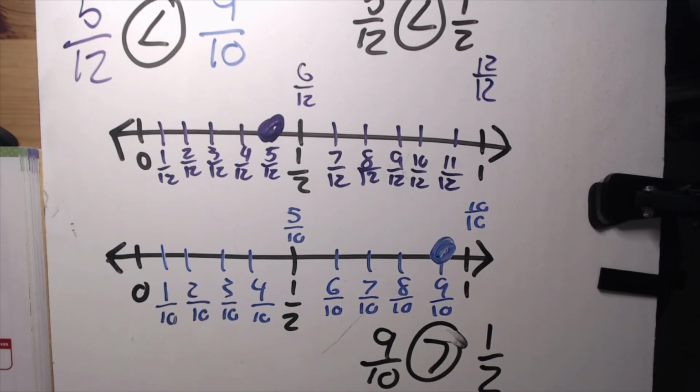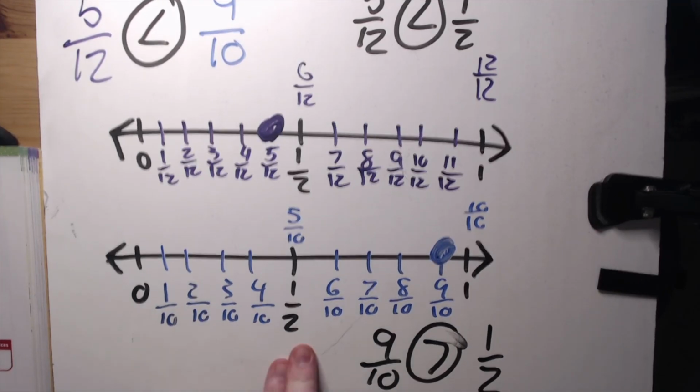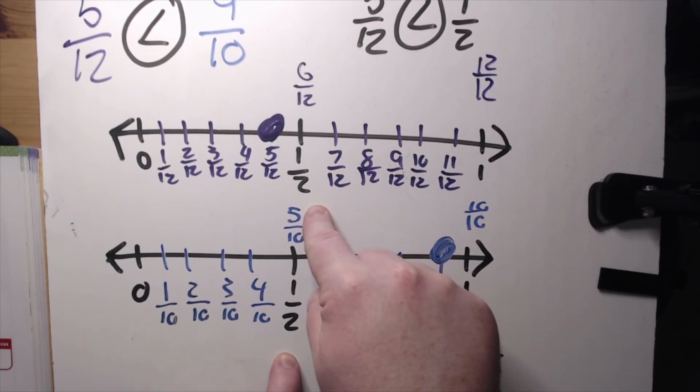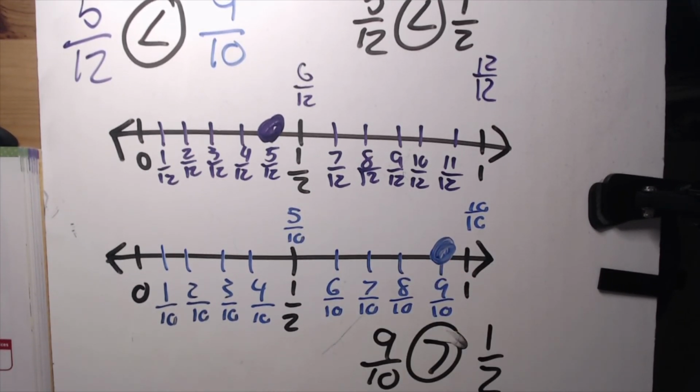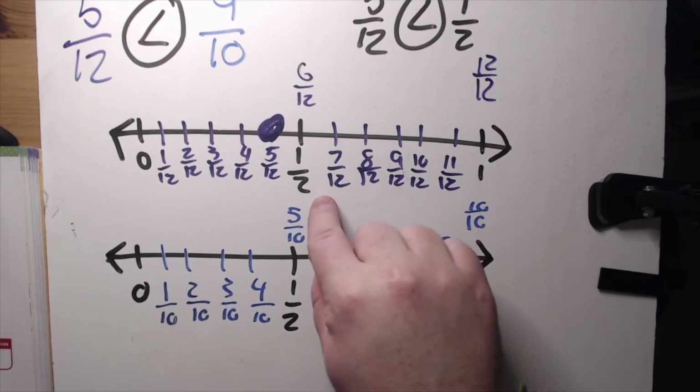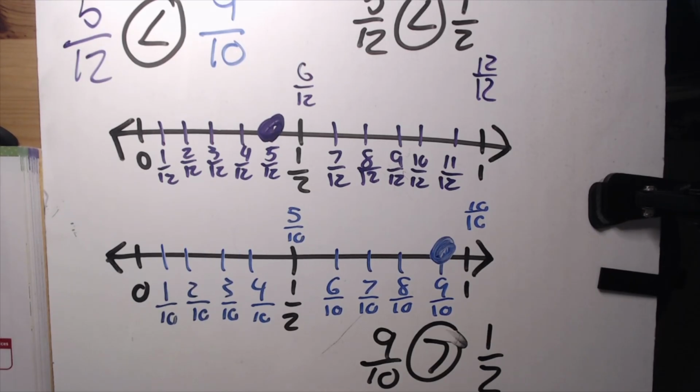Okay? So that is how you compare fractions using a benchmark fraction such as 1/2. Again, you could use fractions like 1/4, 1/3, really any fraction that you have a strong understanding with, to compare fractions. However, today we're just going to be working with the fraction 1/2. That way, it doesn't confuse us too much. So today we're just going to work with 1/2, but that is how you compare fractions using benchmark fractions.